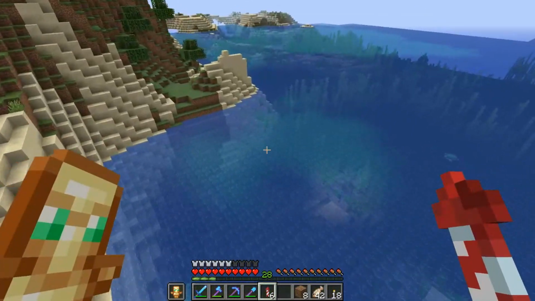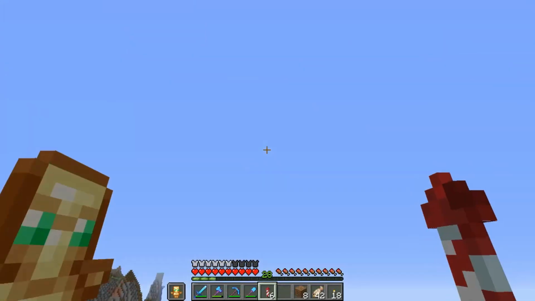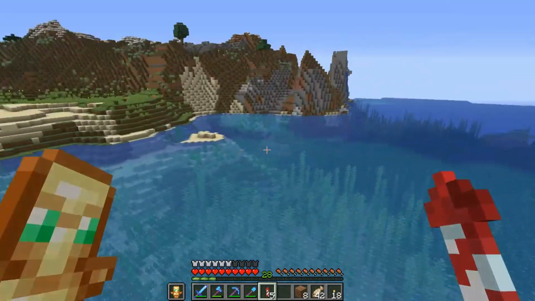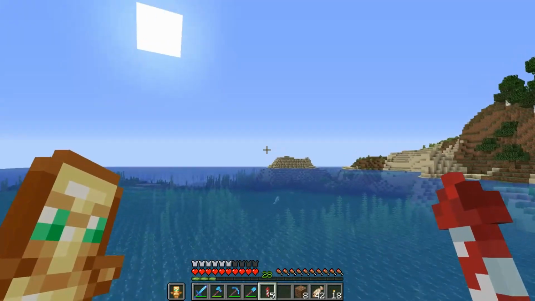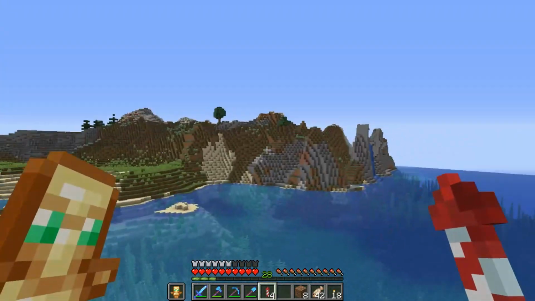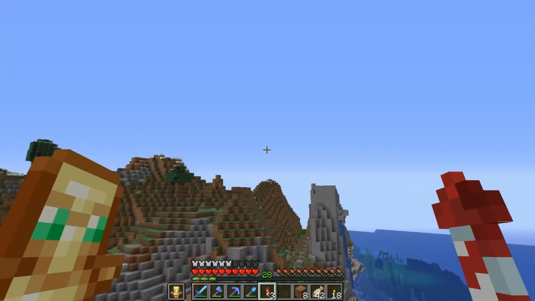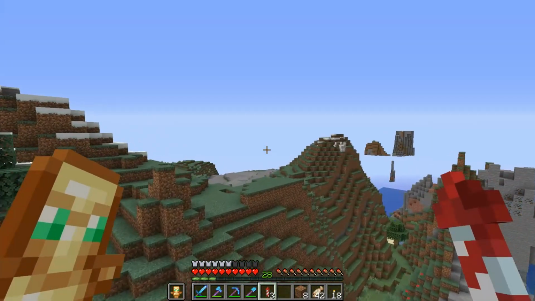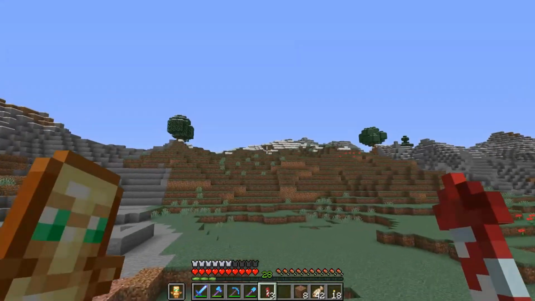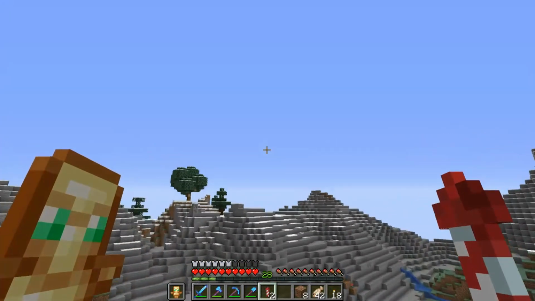And then over here we've got some other stuff like some massive terrain. We've even got a tiny bit of warm ocean around here as well, which is cool. So maybe we could make something out of this, although I'm not entirely sure because there's not really much here. And then we've got some mountains over here as well, so not only will we be able to get quite a few resources like gravel, but we could also build around here as well if need be.